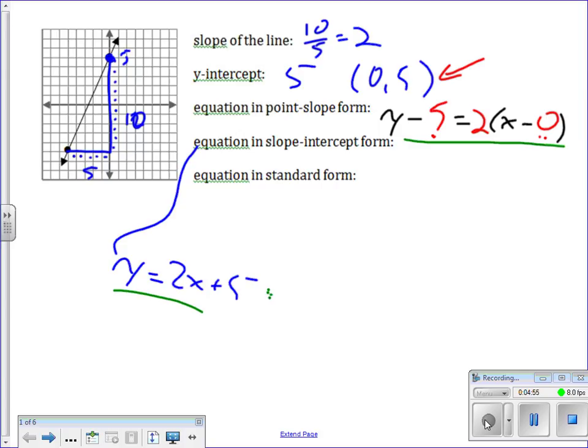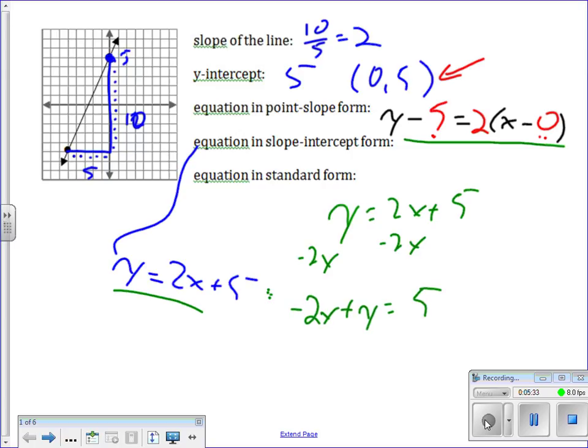That's the easy one to do. Okay. So standard form: X's, Y's equals numbers, no fractions or decimals. So I'm going to take this equation and rewrite it here. Y equals 2x plus 5. And I want to put the X's on the other side of the equation. So I have X's, Y's equals number. Always want it in that order. How many X's I have plus how many Y's I have equals some number. So I'm going to subtract 2x from both sides. And that goes minus 2x plus y equals 5.